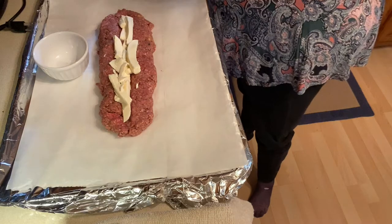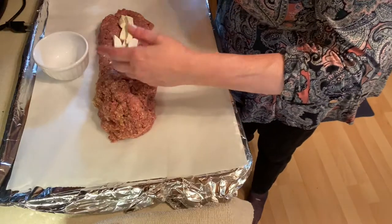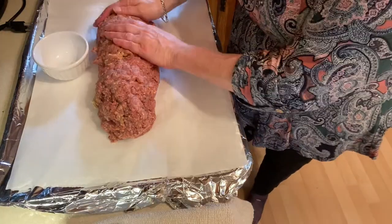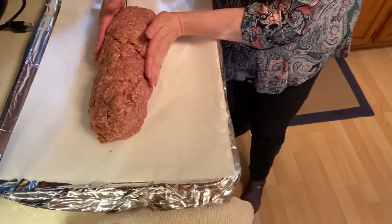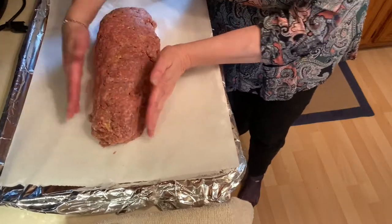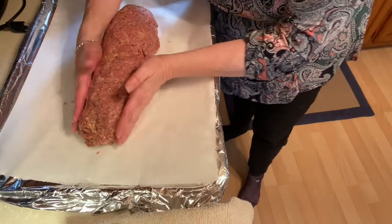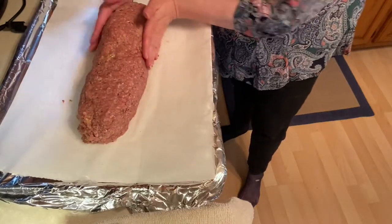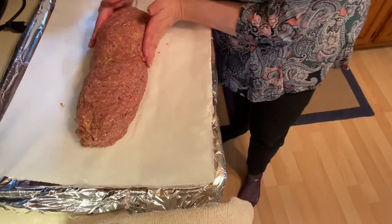Then we're gonna take the remaining part of our meat. It's like building. We're building. Slap it down. Get your frustrations out on it. Now, don't be surprised if you see cheese. If you really try to pat it as tight as you can, too much cheese shouldn't leak out. But slap it good. There we go.